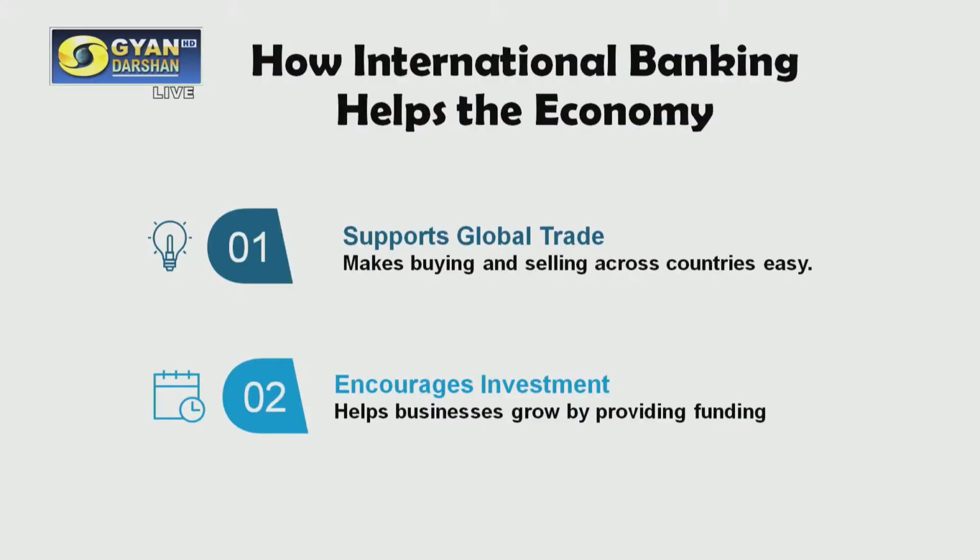Beyond these, friends, I would like to quote some of the names of the international banks which are operating in India. They are Citibank of USA, Hong Kong and Shanghai Banking Corporation of the UK, Standard Chartered Bank of UK, Deutsche Bank of Germany, Barclays Bank of UK, JP Morgan Bank of USA, Bank of America from USA, BNP Paribas from France, and DBS Bank of Singapore. So these are a few examples of the banks which are operating in India, and they also provide international banking services. I have quoted these names so that you can connect them.